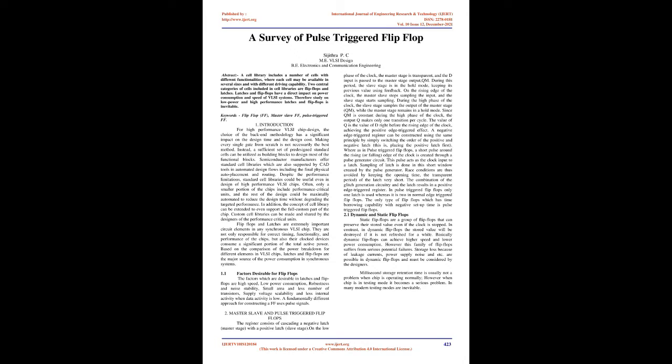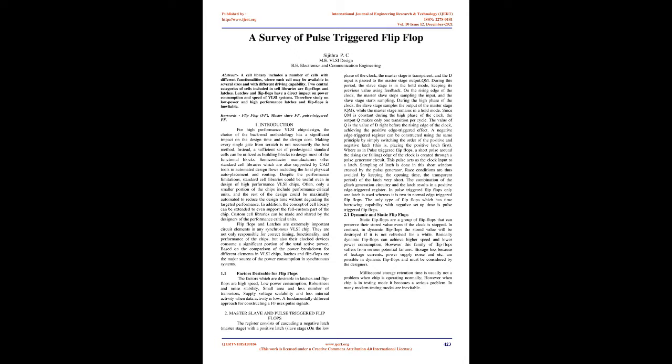1. Introduction. For high-performance VLSI chip design, the choice of the back-end methodology has a significant impact on the design time and the design cost. Making every single gate from scratch is not necessarily the best method. Instead, a sufficient set of pre-designed standard cells can be utilized as building blocks to design most of the functional blocks. Semiconductor manufacturers offer standard cell libraries which are also supported by CAD tools and automated design flows, including the final physical auto placement and routing.